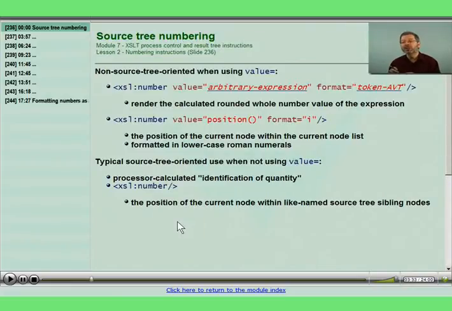It sees that it's the third chapter in the set of siblings for that node. So it adds the number 3 to the result tree. When we don't supply a format token, it just uses simple digits. So that's the easiest use. Count the current node amongst the like-named siblings.